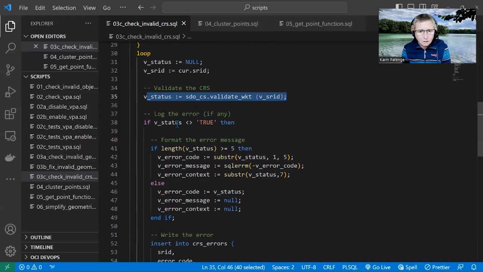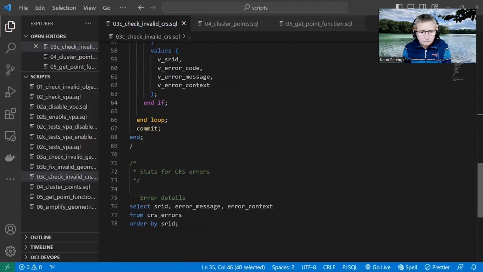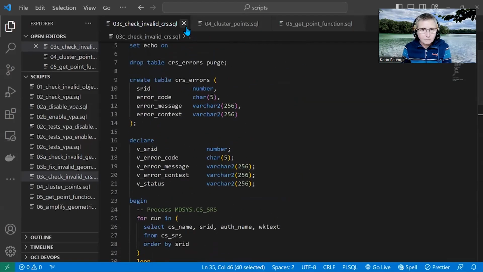I'm going to check the status and extract the details from the error message to get a better understanding of what's actually wrong with that coordinate system.